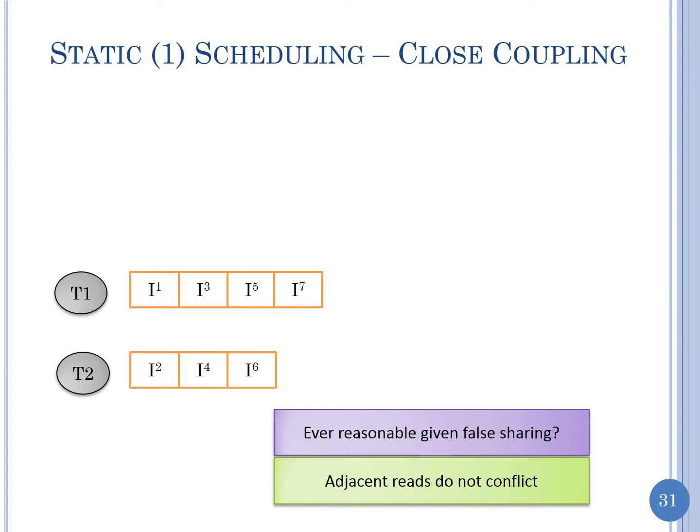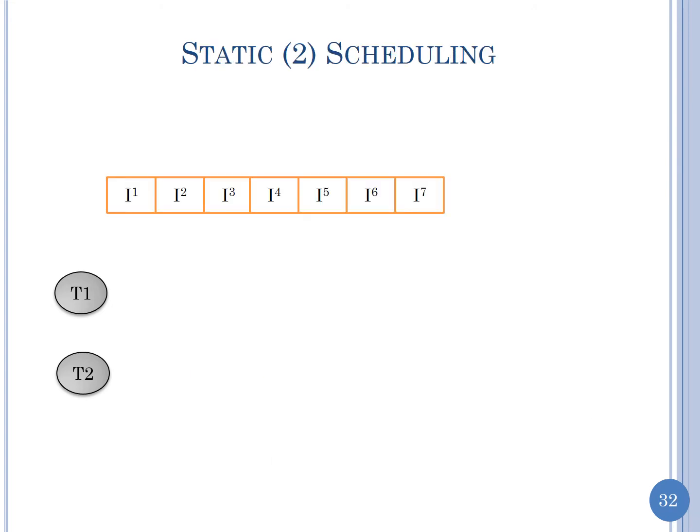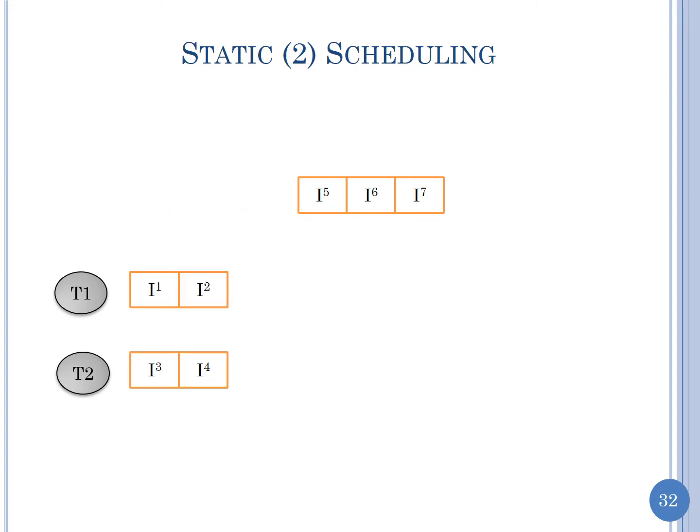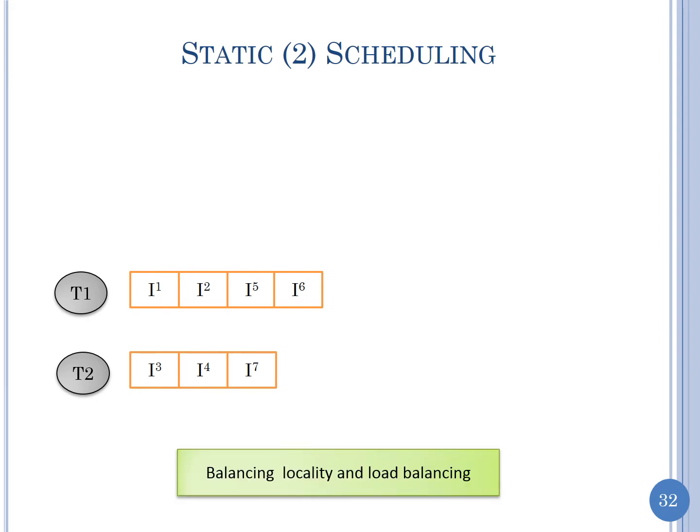So going back to what was hinted, we really want to compromise on step size. We might choose 2, for instance, rather than the extremes of 1 and 5, and we give 2 here, 2 here, 2 here, and then we have some left. In this case, we still have a little bit of load balancing, but not as bad as when we had 5. Based on your data size, we can choose a proper step size to have a good compromise between locality and load balancing.